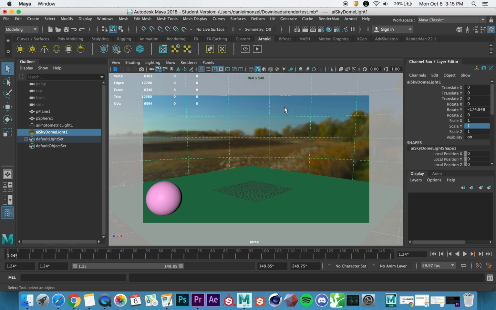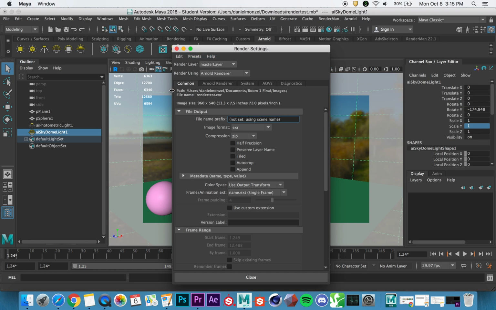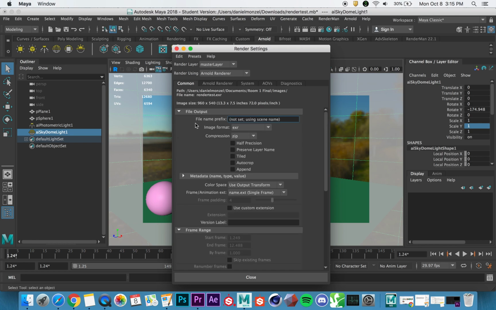Now, how do we render this out? First, we need to go to the render settings. If we go up to the top where we have this little action take button with a gear and click it, some settings come up. If it doesn't say that we're rendering using Arnold, switch to it now. It might say software or hardware or something, just switch to Arnold. And then we have all of these settings down here. Some of these are not so important for us.